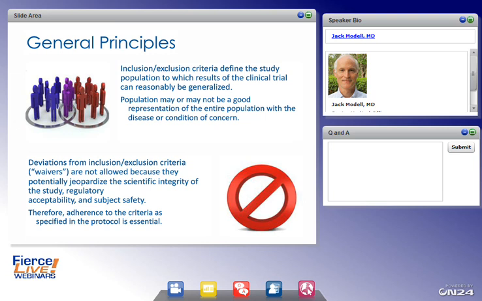This comes up, for example, you may have a criterion, and I think we've all had this experience, where you might want to exclude people with hypertension. And you say subjects are excluded if they have a systolic blood pressure over 140. And then you get a call from a study site that says, well, this guy's blood pressure is 141. That's like 140. Can't I put the subject in? Well, of course, you have to scratch your head and wonder, why would the investigator call and tell you that? But given that he or she did, the answer is no.